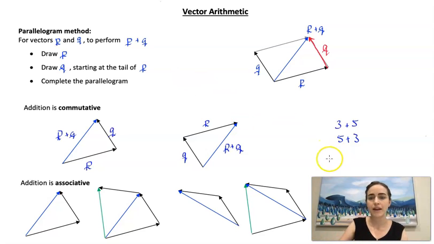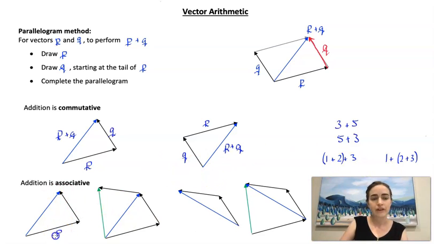Secondly, addition is associative. So again, if we think about numbers, if I have, say, 1 plus 2 plus 3, it doesn't matter whether I think about that as 1 plus 2 and I figure that out and then I add the 3 onto that answer, or if I do 1 plus and add the 2 and the 3 together first. So do the 2 and the 3 and then add that 1 on. That doesn't matter. And the same thing works with vectors.